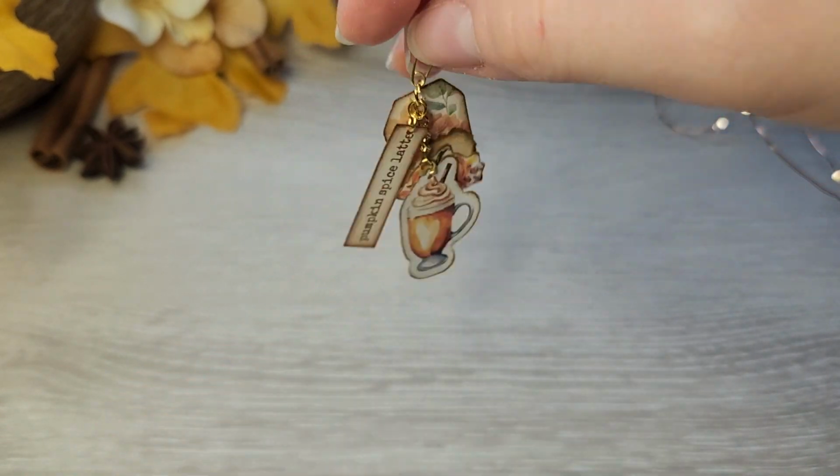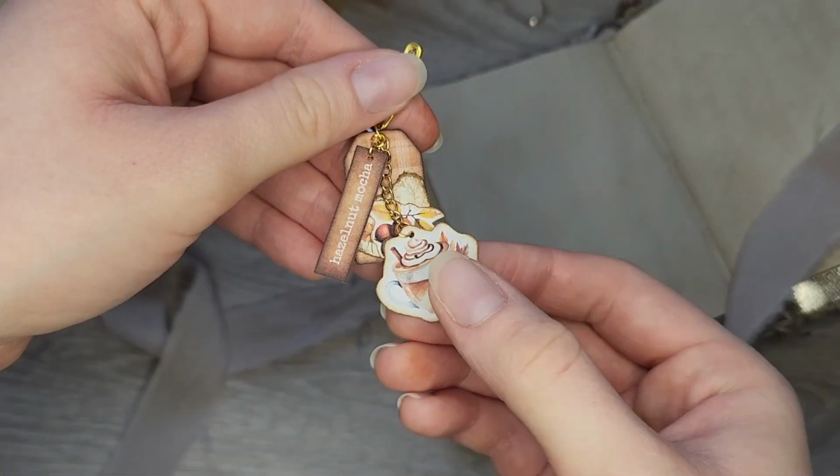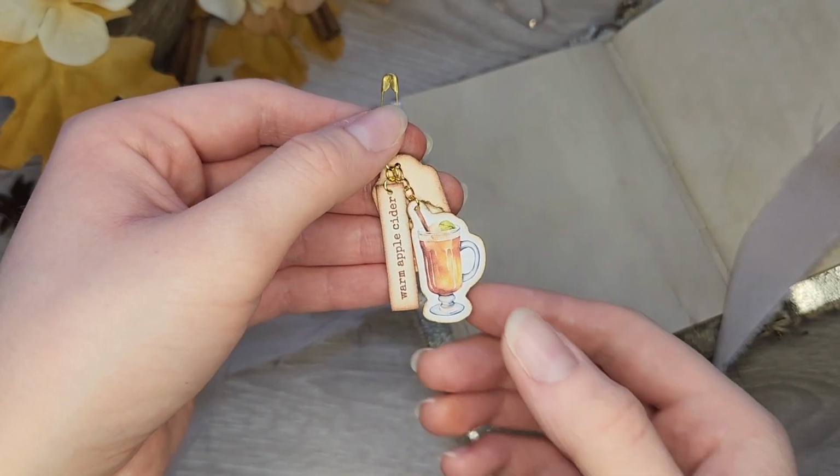In this tutorial, I'll be showing you how to make these pumpkin spice latte themed journal dangles. They're a charming way to decorate any junk journal or scrapbook for the fall season.